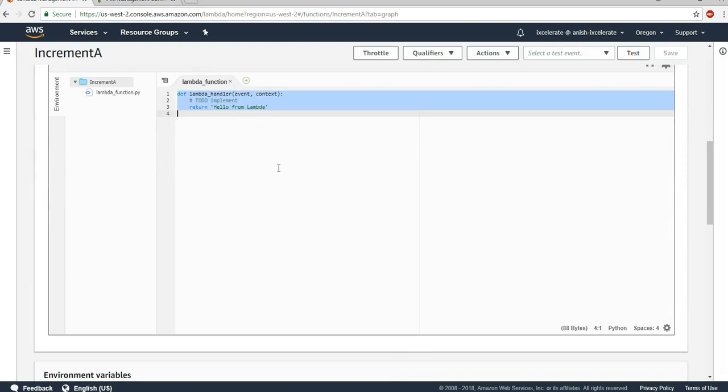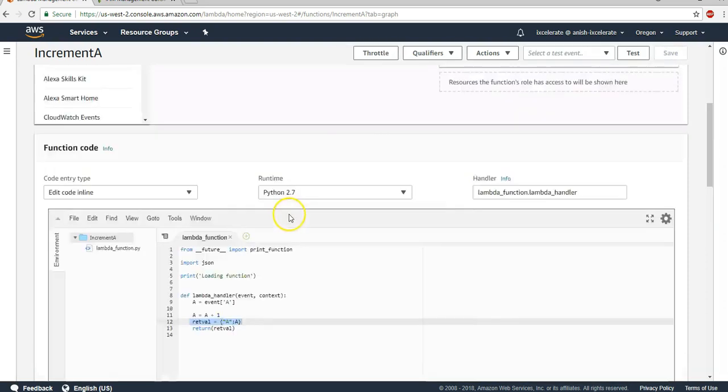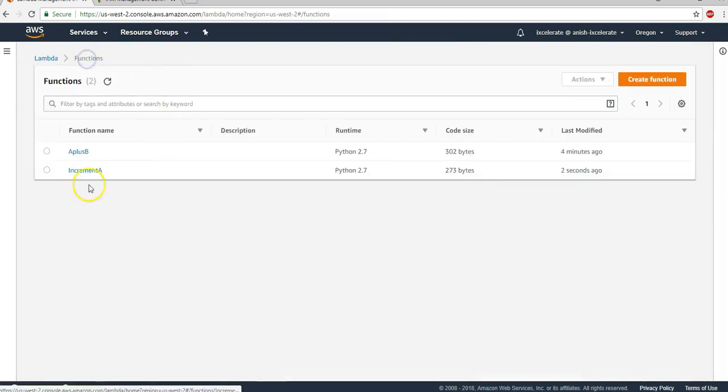Let's paste our code, very simple code here again. What this code is doing is reading the input value of a, incrementing the value of a by 1, and then returning the incremented value of a. Let's hit save. Now if we go to functions, we have another function created which would increment the value of a.